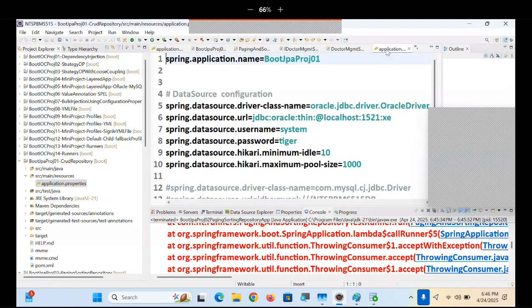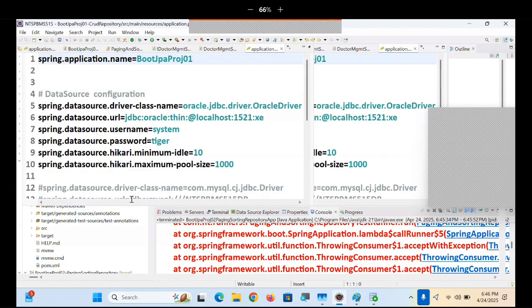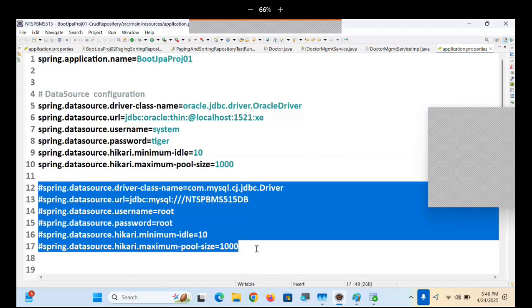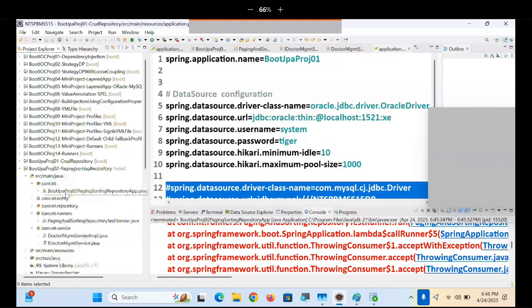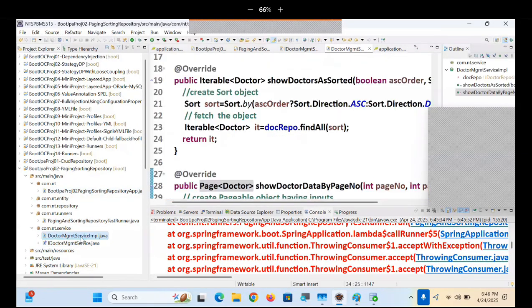Yeah, definitely MySQL entries are there. Copy this. Next. Copy this. Tell me. Eye doctor management service.